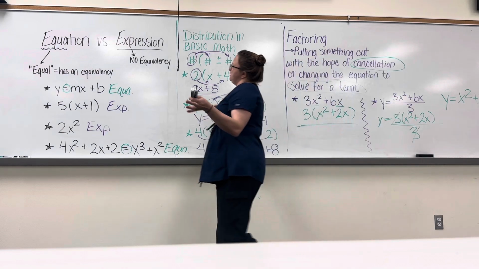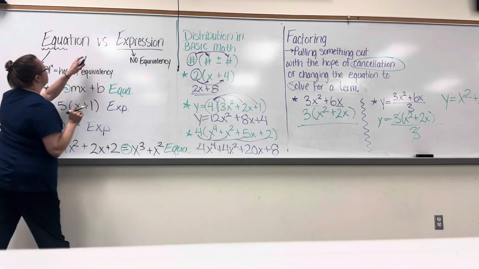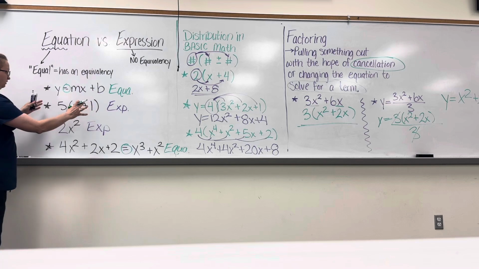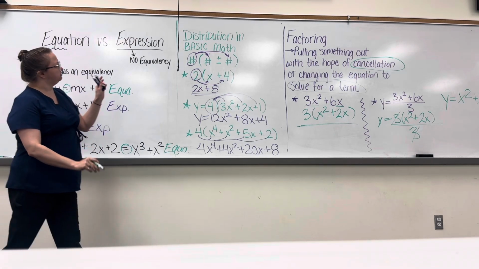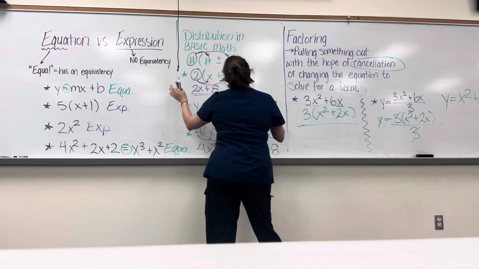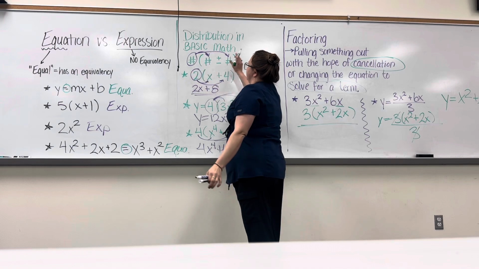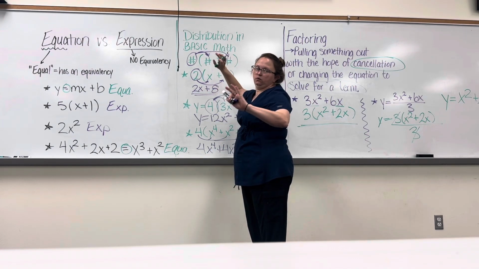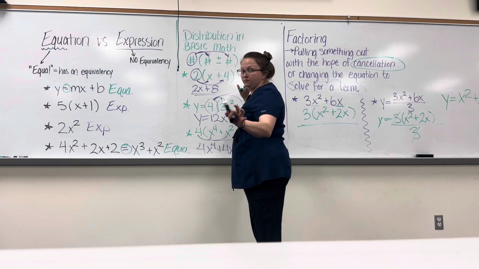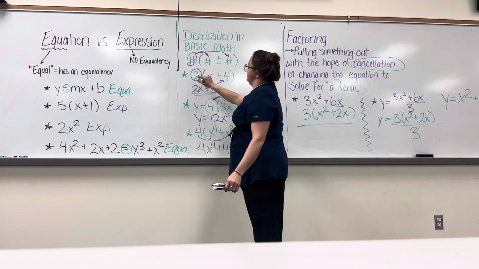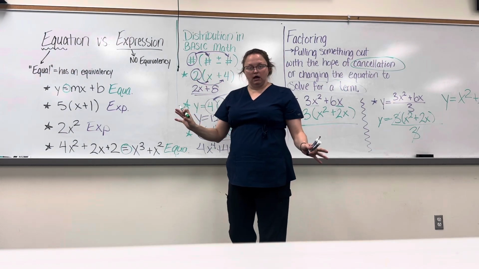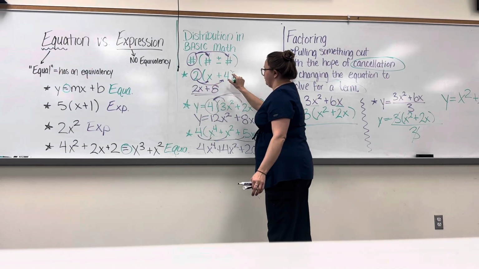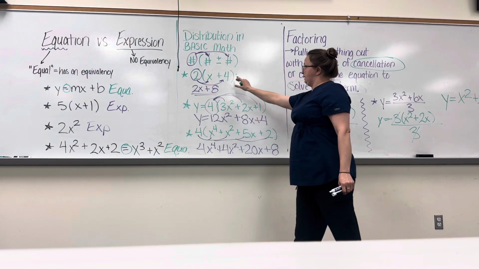Simple enough. So once again, we did equation versus expression. Equal sign, it's an equation. No equal sign, it's an expression. Distribution in basic math, you're going to take a number at the front of an expression, regardless if it's plus, minus, whatever the number is, doesn't matter. And you're going to distribute or multiply each term by that number all the way through. And keep an eye on your sign.